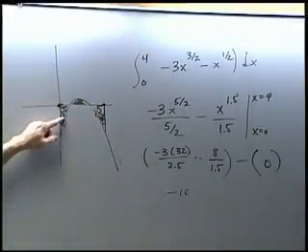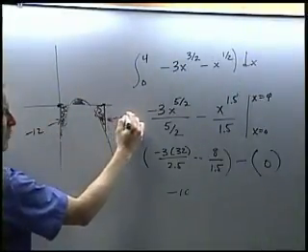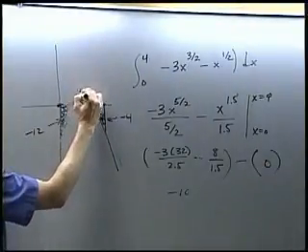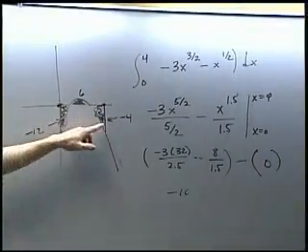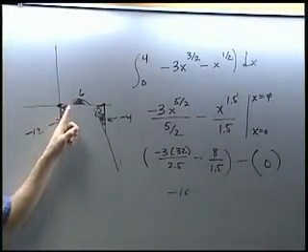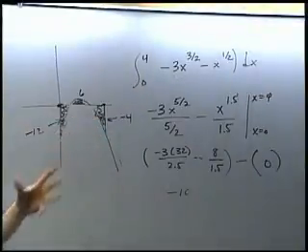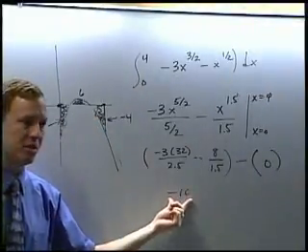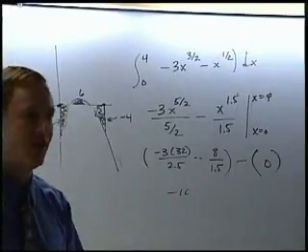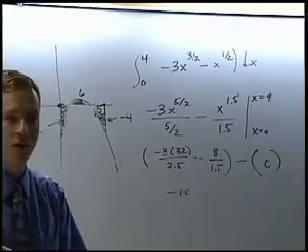Okay? So maybe this is negative 12, and maybe this is negative 4. Okay, so that's negative 16. If this area was 6 up here, negative 16 plus 6 could net to be negative 10. So I may have a situation like this where I've got some above the axis and some below, but when I add all those together, I come out with a negative number. Okay, so that's all this is telling us, just telling us the total net amount of change or net area that we come up with.